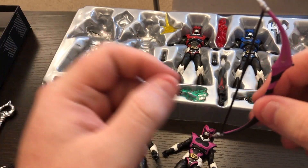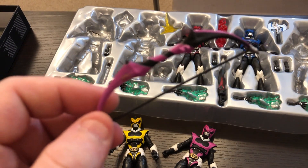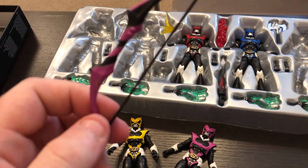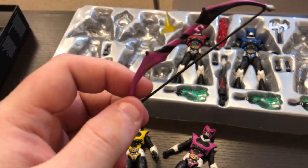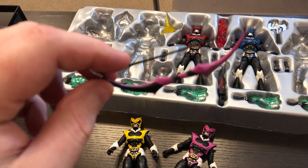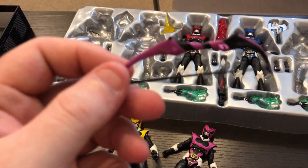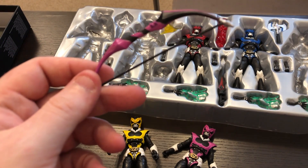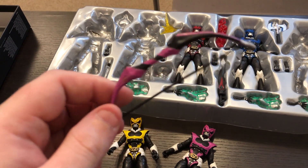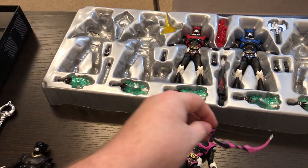And then there's Pink's bow — fun that her bow is the only one with an actual string. The string is just plastic so I wouldn't go around playing with it a lot because I think it's something that could easily snap if you pull it back and forth too much, so be careful about that. It's interesting because Kimberly's bow — even though it rarely actually appeared in the show, it was more like an energy beam, I think it was a bow in Song of Guitardo because they needed it. So it's got a full bow — I kind of wish it would have just been tied or molded in as a string, but it's still fine, it's a good little weapon.